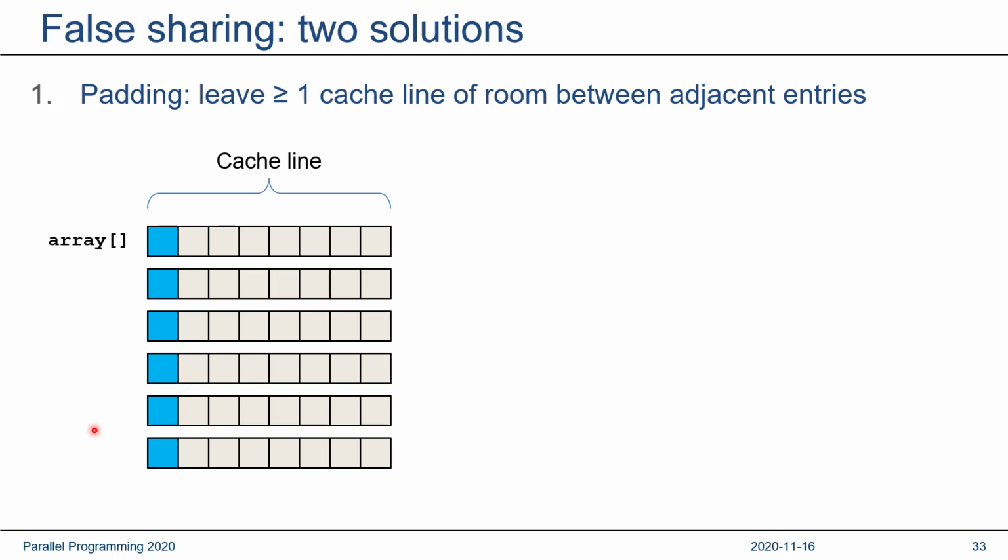In order to prevent that, all I have to do is to put every array element into a separate cache line, into its own cache line. So I pad the array elements. I leave some distance between one array element and the next. That costs some space, of course, but since the number of threads is typically limited to a couple of tens or something, that's not a lot of memory I'm wasting here. And of course, the minimum distance I have to keep between successive elements is a cache line.